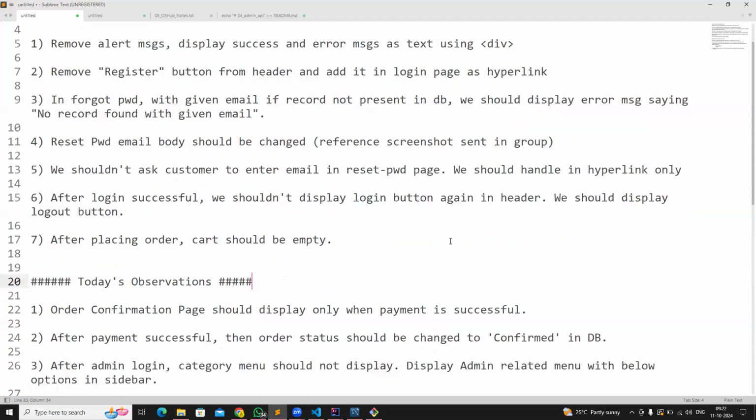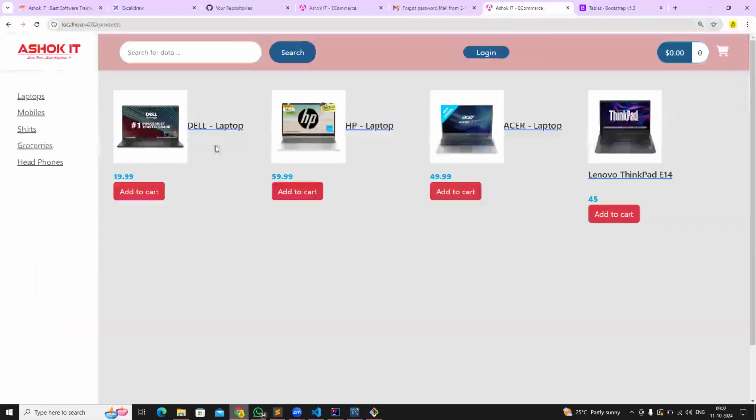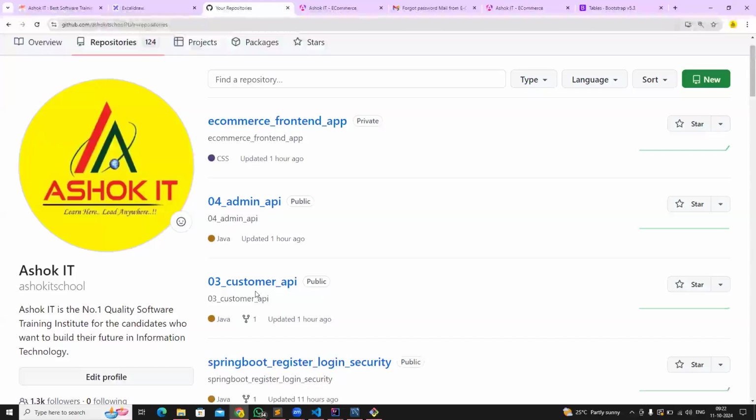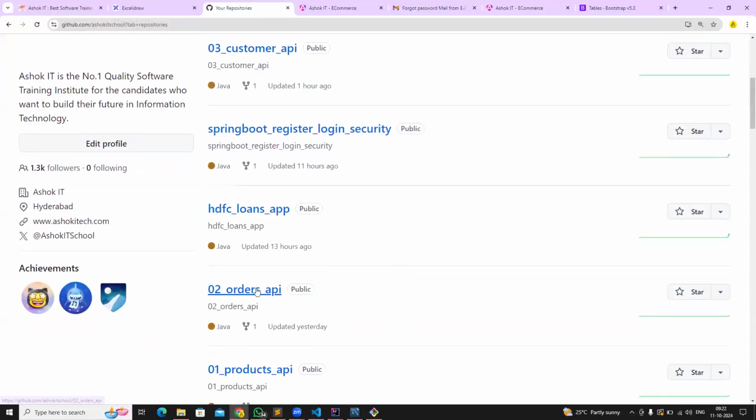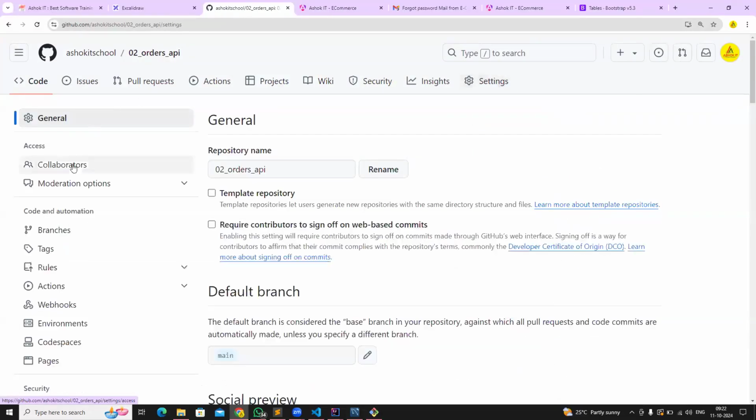You know who is going to work on which topic? Kannan, you take care of this part: order confirmation, and once payment is successful, the order status should be changed to confirmed in the database. After confirmation, the backend should be updated. I will give access to the backend order repository.